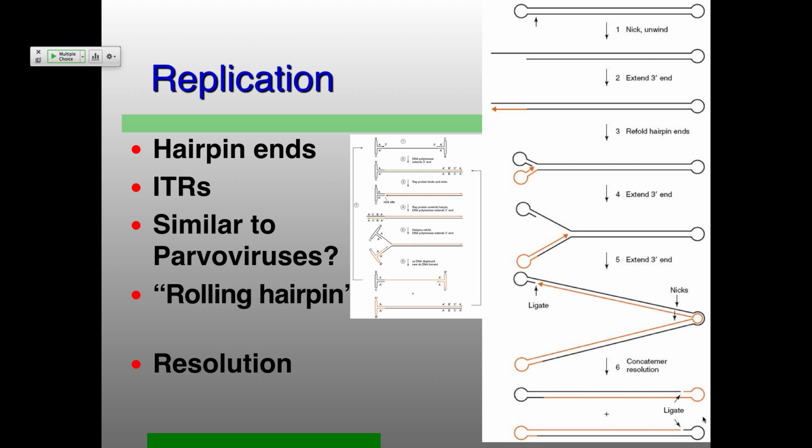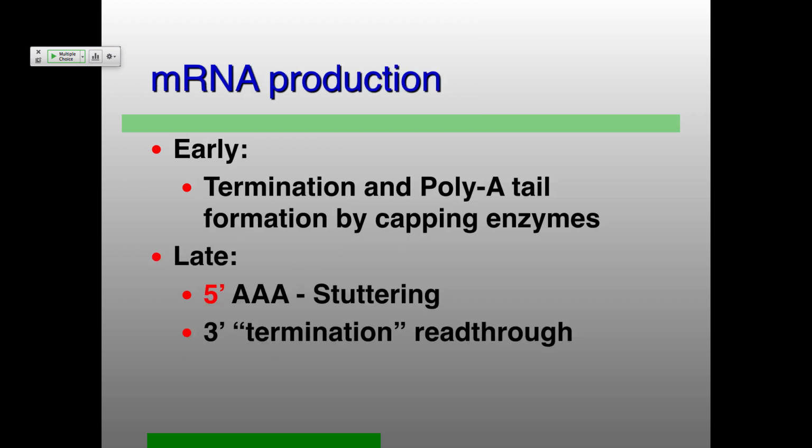And as we'll see when George talks about the parvoviruses on Friday, these single-stranded DNA viruses, at least these particular ones, basically do a very similar thing in order to replicate their genomes. So this is the replication process. Making messenger RNAs, the early messenger RNAs, classic process where they're making their normal capping, tailing, etc.